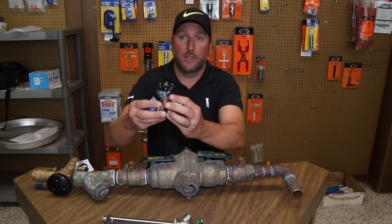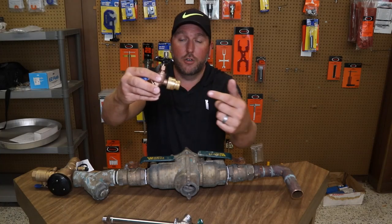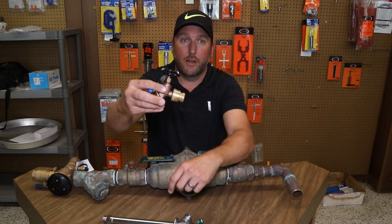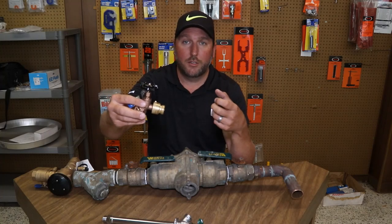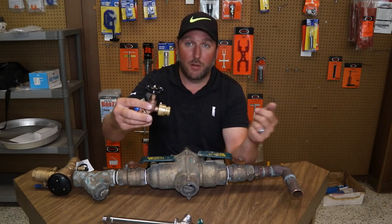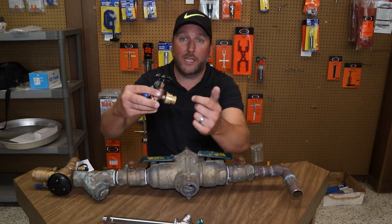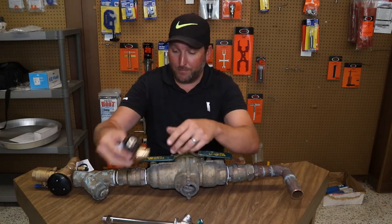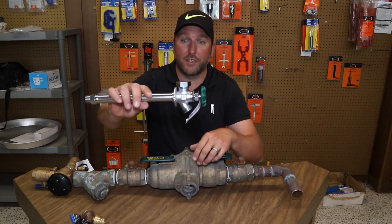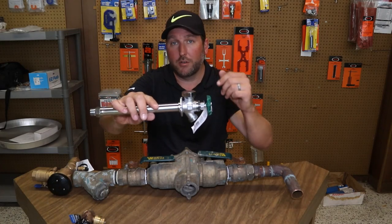You may have seen one like this — this little screw-on device here. You hook your garden hose up to it. If you've ever hooked a hose in a sprayer to wash your car, that will sometimes apply back pressure because it's shutting it off, and water may leak out of here. It's kind of annoying sometimes, but that's doing its job. That's the backflow preventer, also called a vacuum breaker.